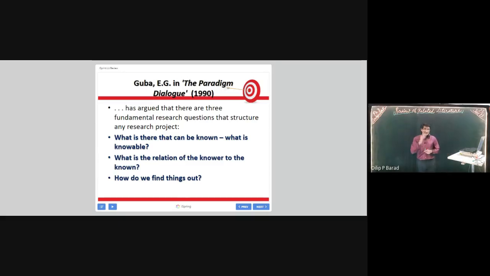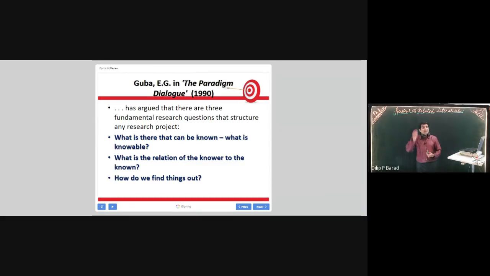How do we find things out? This is very interesting. How do we know things? We can ask this question to ourselves: what are the things I know, and how have I come to know about those things? Well, something was taught by teachers, many things were taught by parents, and a great many things were taught by our experience. From schools and teachers to parents to life experience, we have learned so many things.